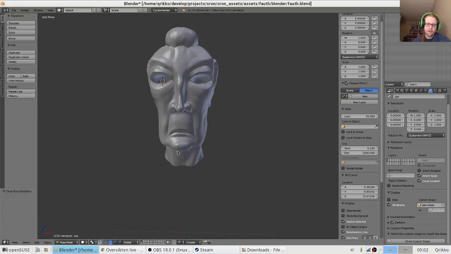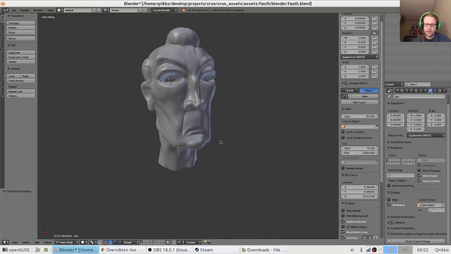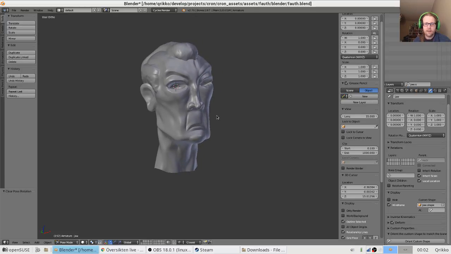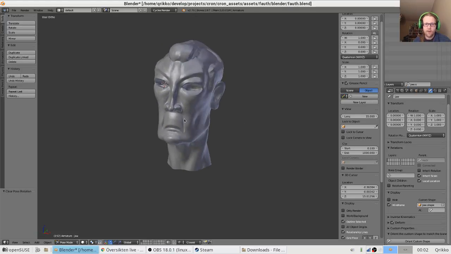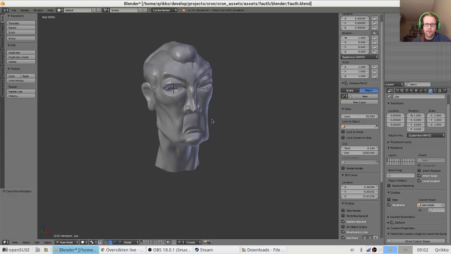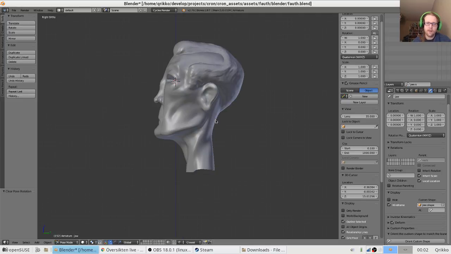So this is how he was supposed to look. This is kind of what I was going for, and what I was happy with. And then I realized, oh my god, this is not in perspective.